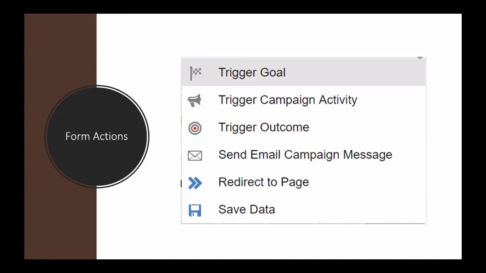For saving data, again, you don't need any custom databases. When you install Sitecore 9, it comes with the experience forms database. So all the data is saved under the experience forms database. All you need to do is bind the save data action on the submit button, and you are ready to go.